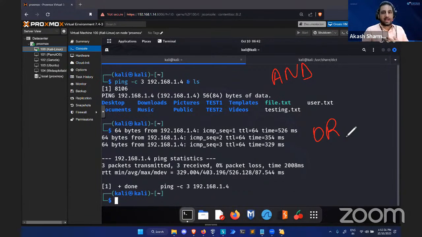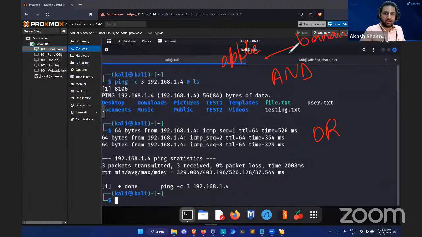So when we talk about that, let's talk about a sentence. I want to eat apple and I want to eat banana. When I say I want to eat apple and banana, I mean I want to take them both, right? If we talk about the truth condition, it will be true to say that I am going to execute both. But if I say apple or banana, that means one of them is going to be true. Either I'm going to eat apple or I'm going to eat banana. One of them is going to be true at least, right?